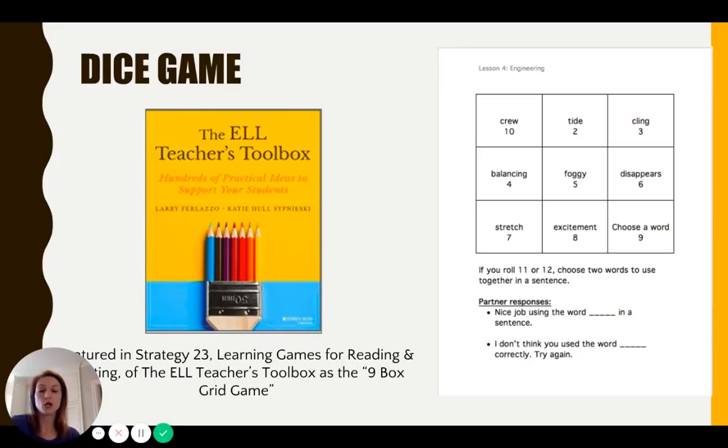I also include sentence frames on my vocabulary word cards that are posted on the wall so that for students who need some support, they have a sentence frame included. And I like to use sentence frames that are cause effect. So that way they're reinforcing that skill too. Because that can be a skill that's difficult to understand. What is the cause? What is the effect?